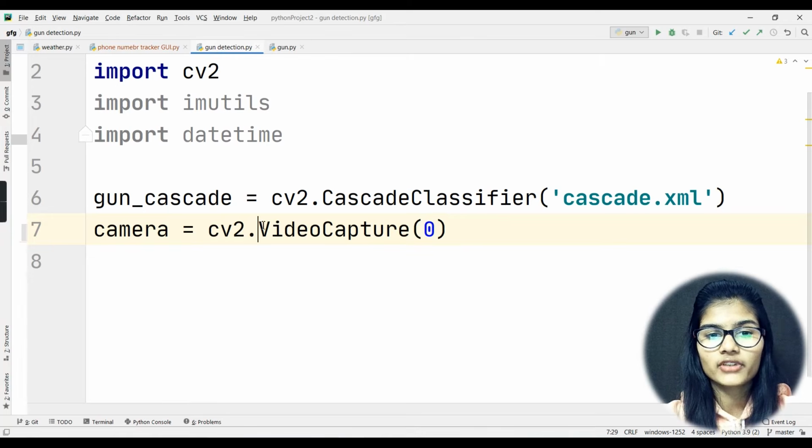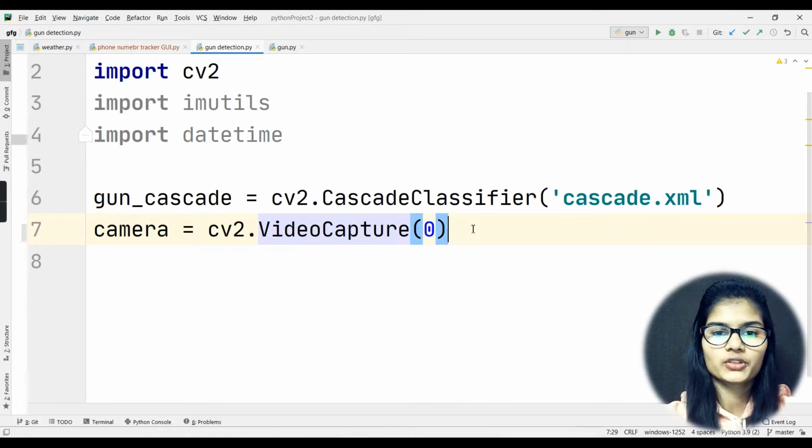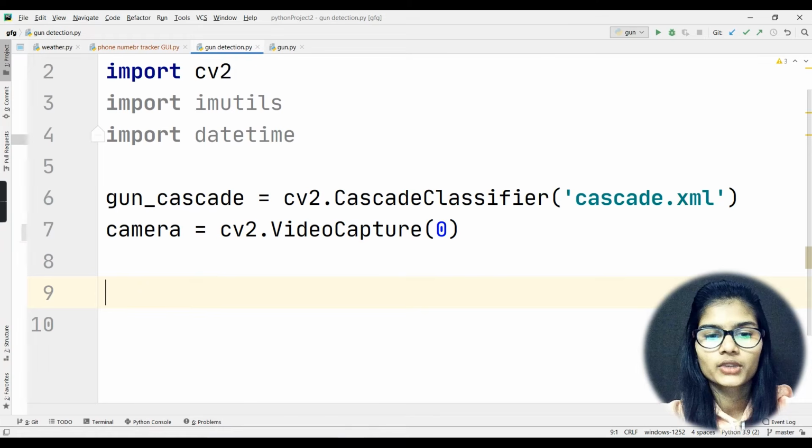This video capture function means your camera will be turned on, and after it is turned on, you can show any respective video or any respective image to your camera, any respective thing like that. So this line allows you to give access to your camera.